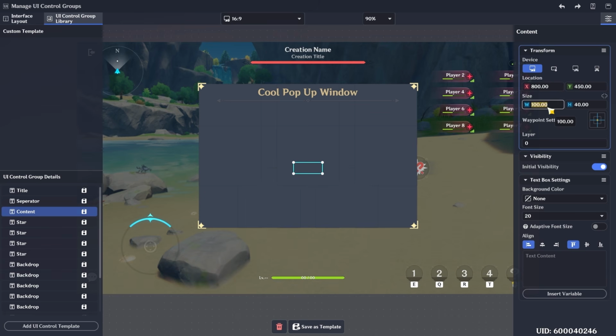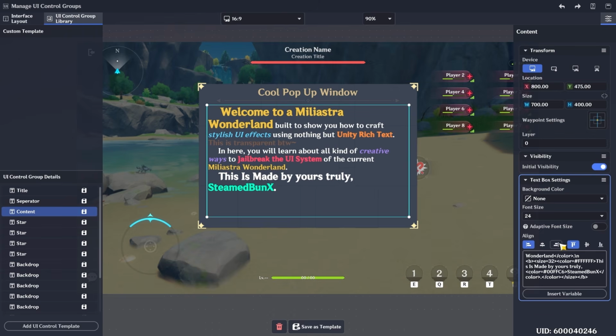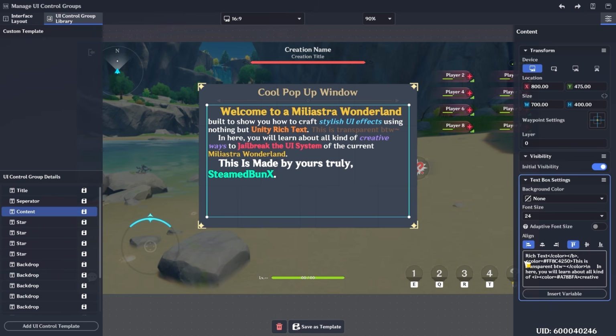Let's also add the content right here, which I'm also just going to copy and paste. A big thing to note here is that we have an 8-digit hex code for a color. We use an 8-digit hex code instead of 6, because the last 2 digits represent the transparency of the layer.